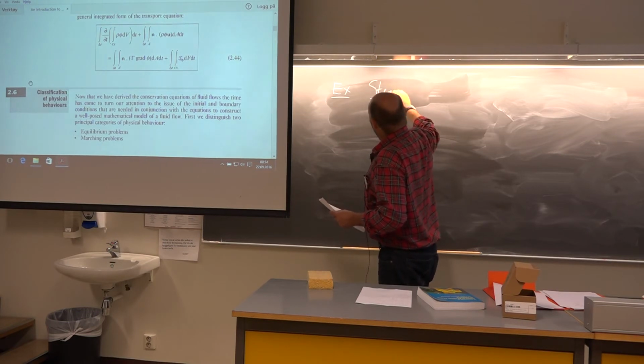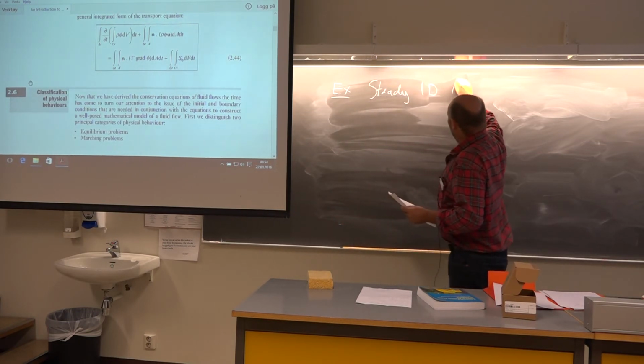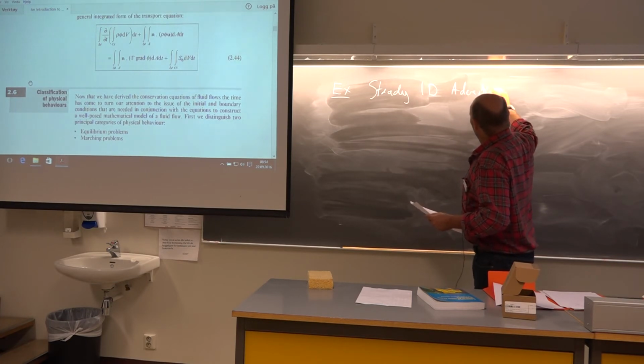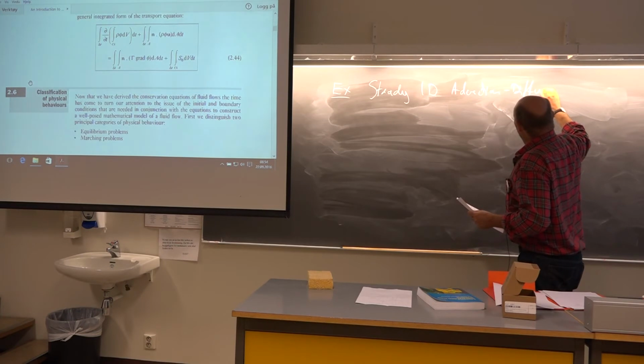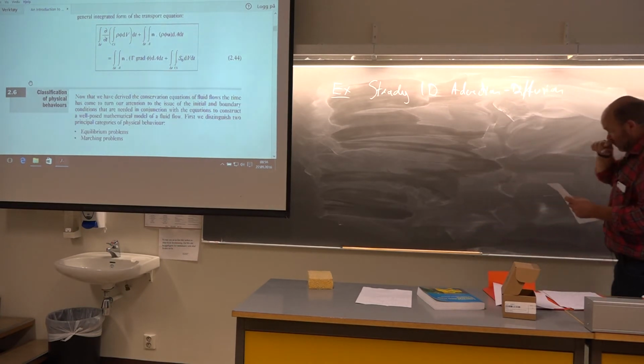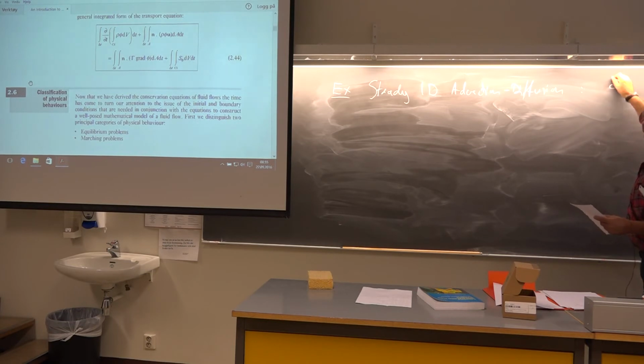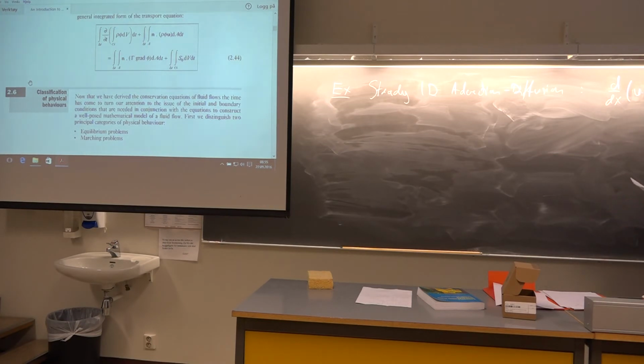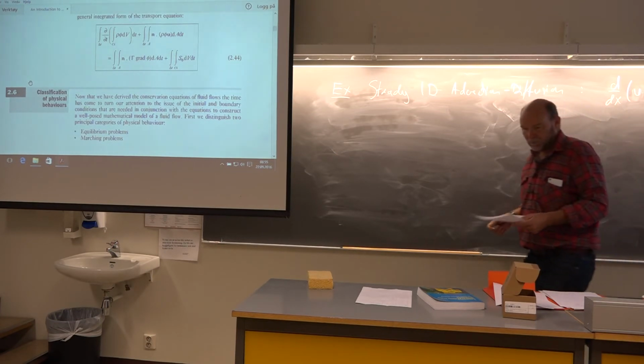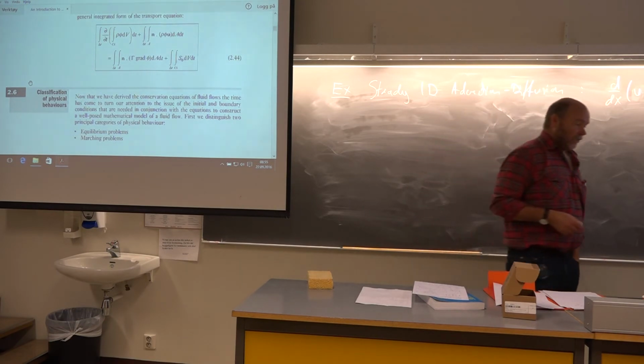We have the steady one-dimensional advection diffusion. So the equation then looks something like this, but not partial, it's ordinary differential actually. Only u phi equals d dx of viscosity and then derivative dx. More or less this generic form.